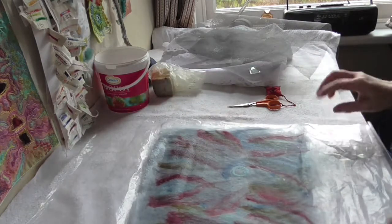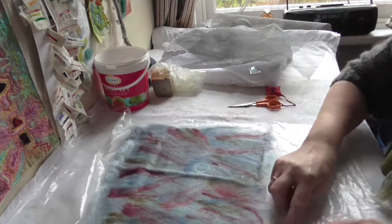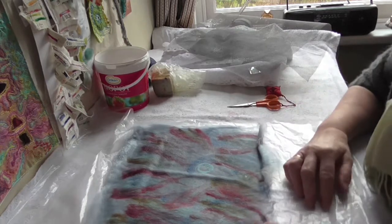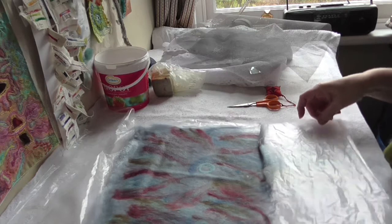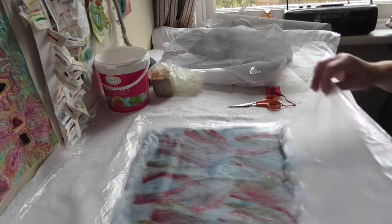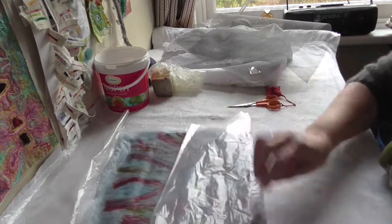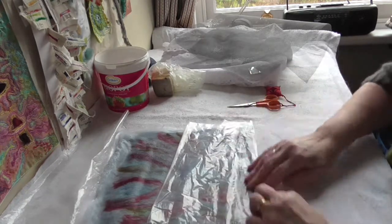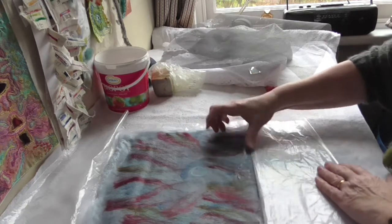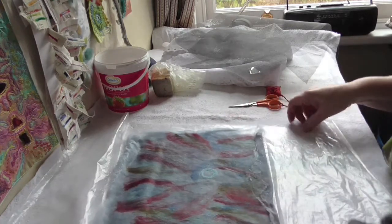Now we need to start the rolling. On this piece here you can see we've got some wispy edges. I really hope you can see this. Got some wispy edges down here, and perhaps I don't want wispy edges, so I'm going to make them into a rectangle. But if you want wispy edges, that's absolutely fine. So to eliminate wispy edges, when you start to roll, rather, just fold over like that and squash them down, and the wet will make them stick to themselves again. Oops. There we go. So you've got a nice straight edge there.